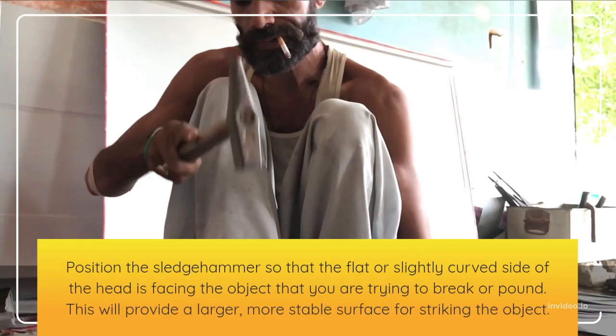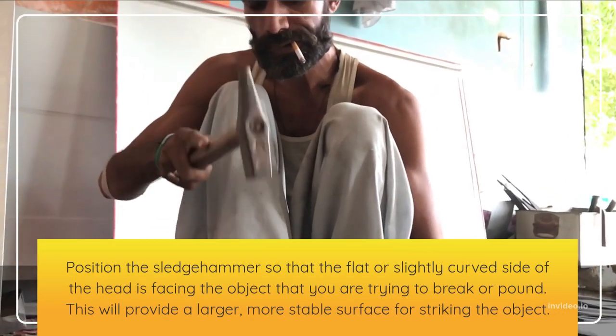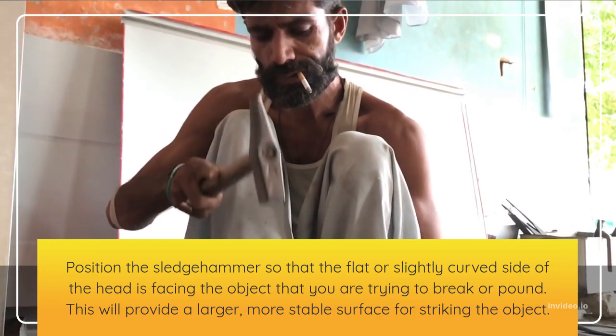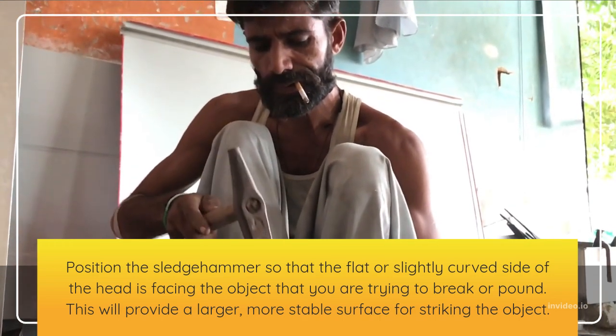Position the sledgehammer so that the flat or slightly curved side of the head is facing the object that you are trying to break or pound. This will provide a larger, more stable surface for striking the object.